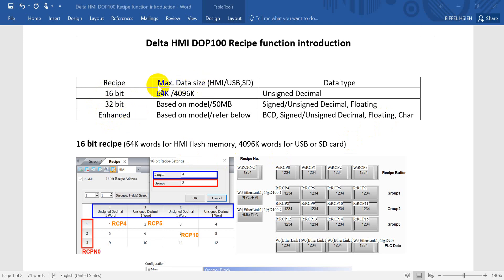You can see that different types of recipes will have different data sizes. You can save the recipe inside the HMI, USB, or SD card. For a 16-bit recipe saved inside HMI memory, that would be 64K. If you save it into USB or SD card, that would be 4096K. However, for 32-bit and enhanced type recipes saved inside the HMI, this will vary based on the HMI model. The maximum for a 32-bit recipe saved to USB or SD card is 15 megabytes.